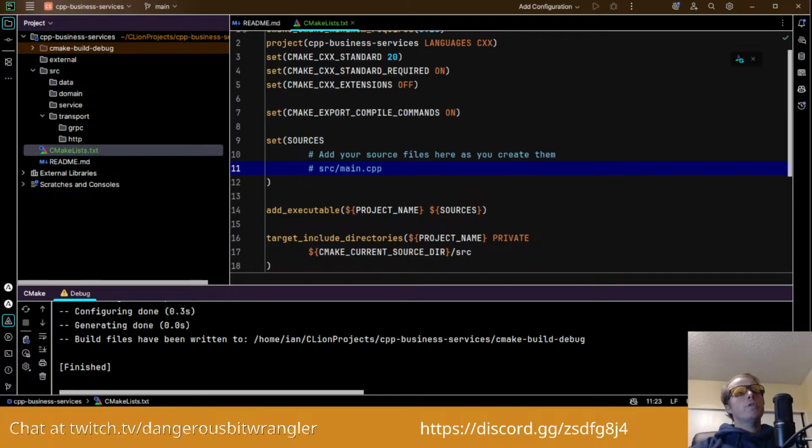I guess you can use a fetch content directive, or I suppose they're macros, I don't know. Okay, it looks like there is a way to do that.